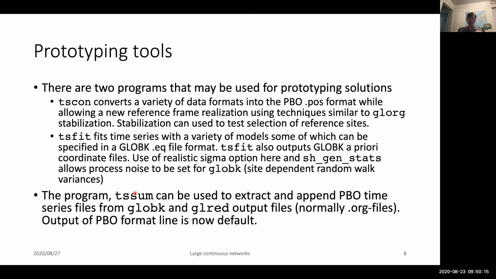If you reprocess something and rerun it, it will replace the values that are there. And there are various other options as to how to treat those a priori time series files that already exist. So again, there is fairly extensive help on TS-Sum to look at that. And again, these can be automatically generated from GlobK outputs.